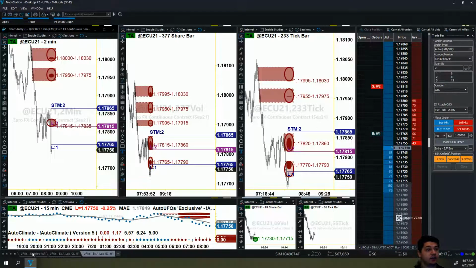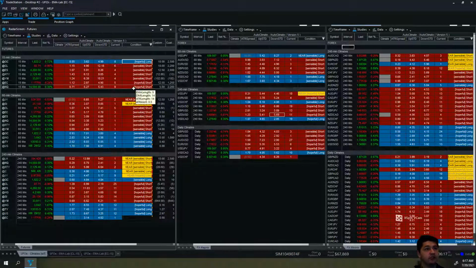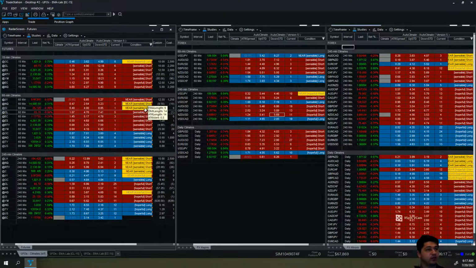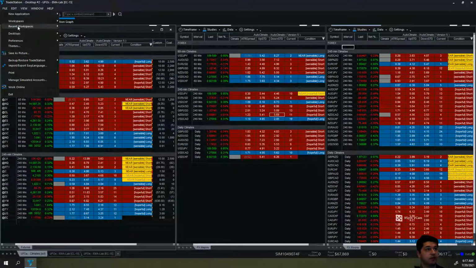Save that screenshot. In the meantime, let's go ahead and take a look at all the other symbols here and see if we have anything. Silver has a sensible short, as does the Nasdaq. All right, I'm gonna look at the Nasdaq first, mainly because it opens in a few minutes.